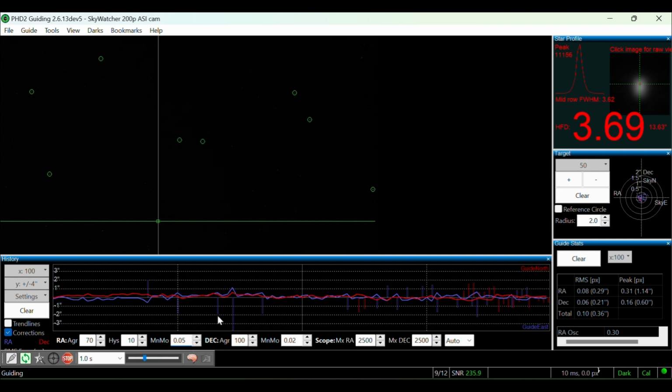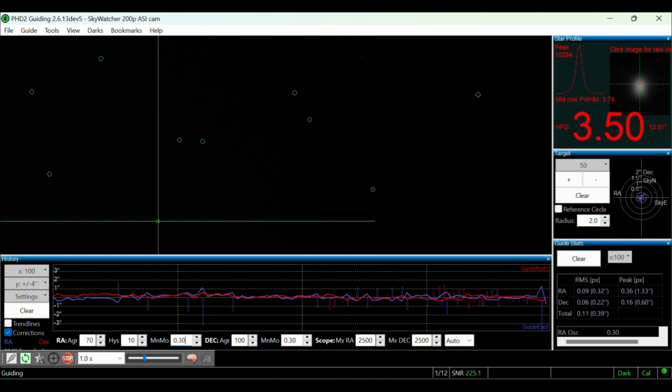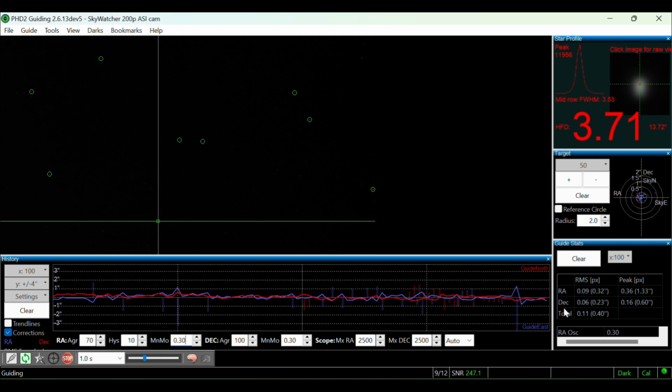Now let's go ahead and loosen this all the way up. Let's go to 0.30 on both of these. So now we're at the opposite end of the spectrum. We are completely loosened up. We're not really gonna see too many guide commands with this because we are so far above the average of the guiding right now. Try to think of these two top numbers here, numerical RA and numerical declination, as your average guiding, your average seeing.